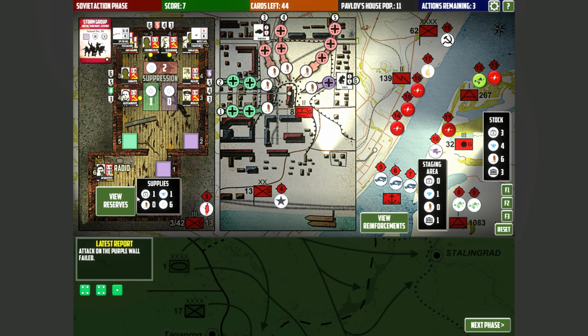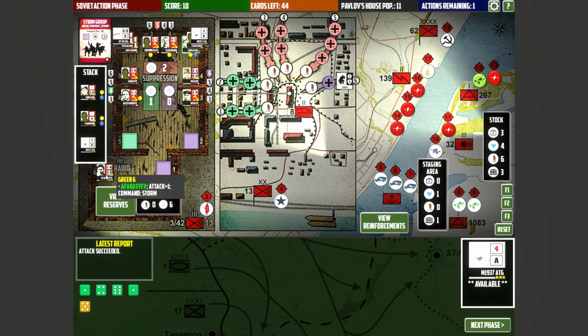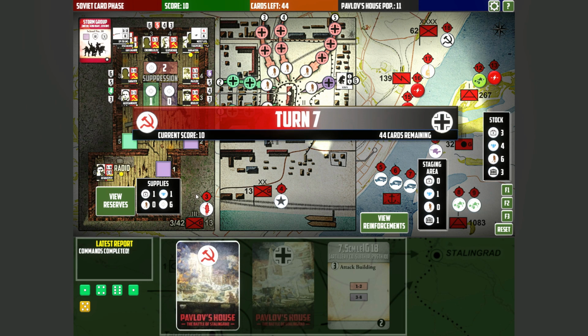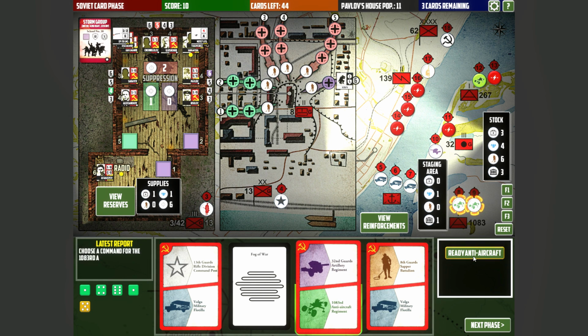All right, so we're going to use the anti-tank, and we got him. That's perfect. And we're going to use some command here to restore some people. And that's perfect. So that was a pretty good turn. We got some good stuff going on. I feel fairly, I don't want to say confident quite yet, but I feel pretty good. Again, we're going to ready the anti-aircraft here.